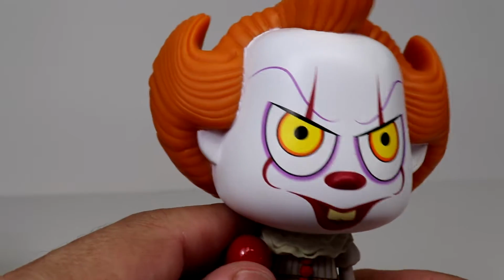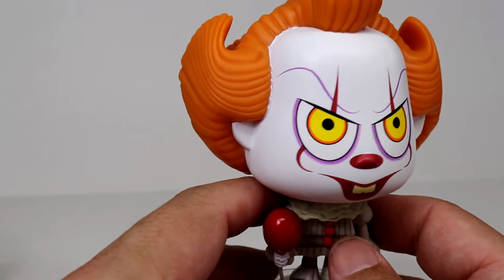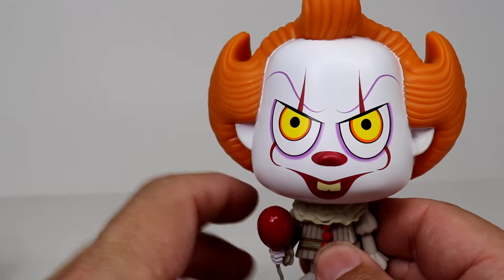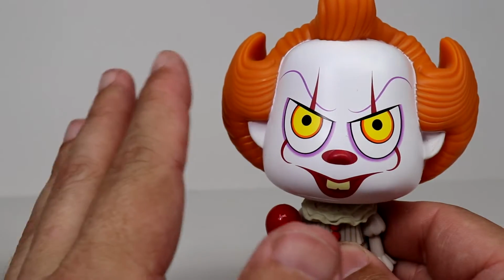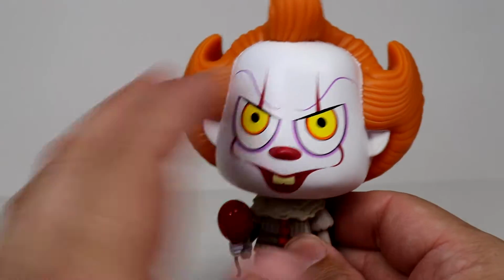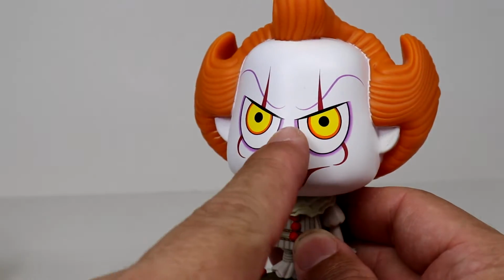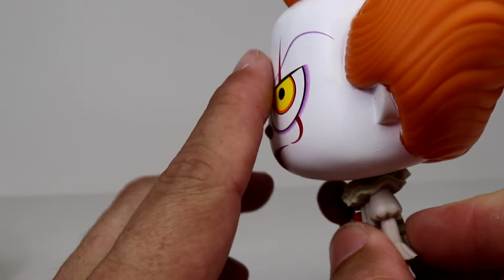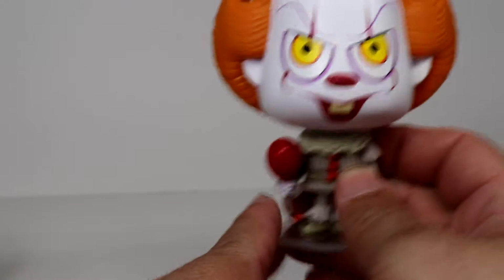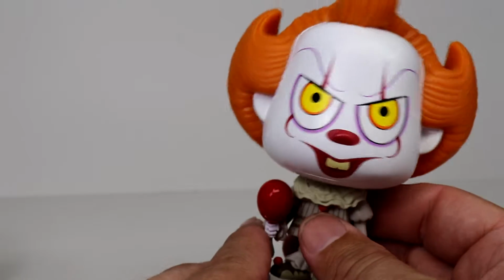The reason I like this was because of the colors. The colors are so nice on this, and it's all painted too. It kind of reminds me a little bit of a Mighty Mug figure, the old Mighty Mugs that came out a long time ago, where all the figures looked exactly the same except their faces were painted and their bodies were painted differently. I mean, this isn't exactly like that, but the only thing that actually is sculpted on his face is his nose, which is weird. So if you turn it sideways, you can see he does have the bump there where his nose is, and the rest of it is completely flat, even though it might look three-dimensional, because the paint is so well done. Everything is actually flat here.